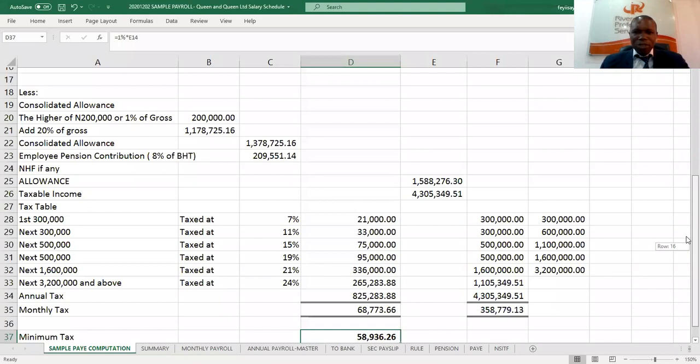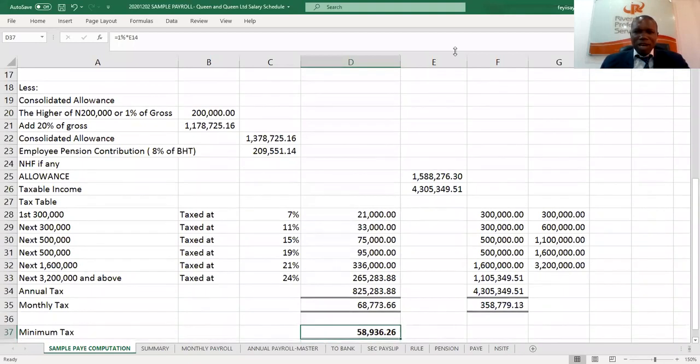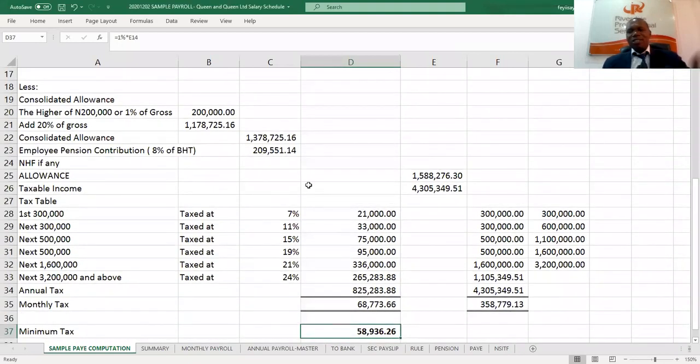Now, most organizations have over 100 staff, 50 staff. I don't know how many your organization has. You cannot be calculating this one by one. That's why we now develop a template which some people have automated beyond this one. This one is an Excel file.